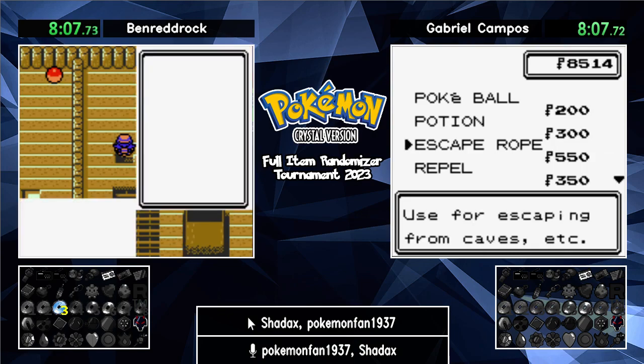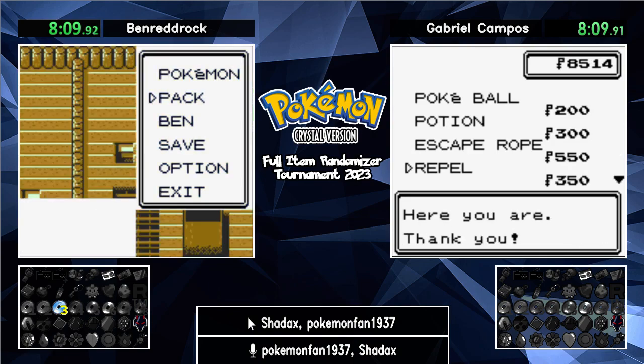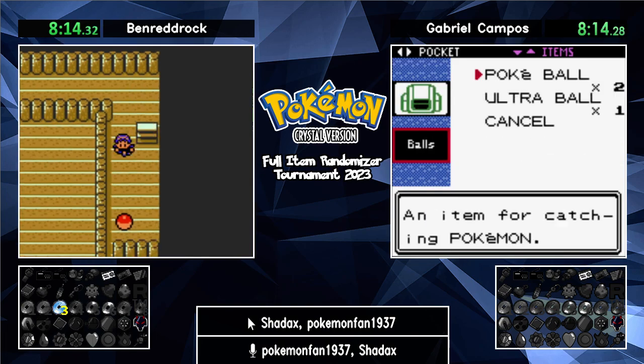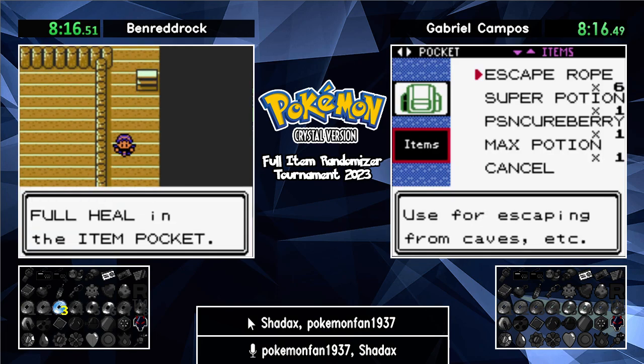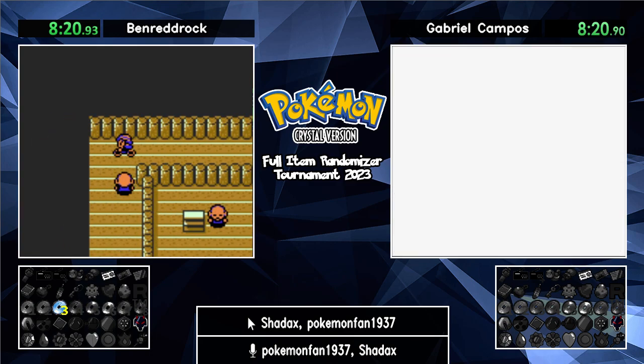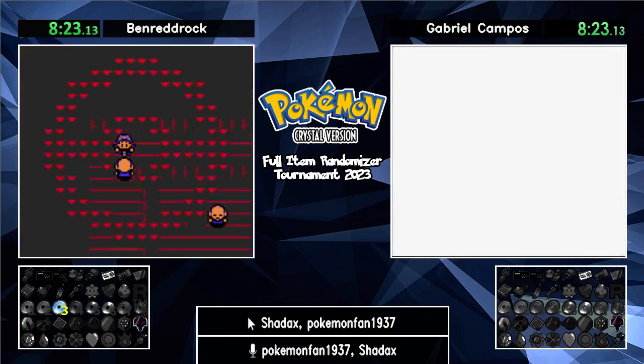Still curious as to why Ben decided to go with Violet. Well, there's a few benefits, right? There's TM03, which you can only get at Violet. Interesting. There's a few others, not off the top of my head.